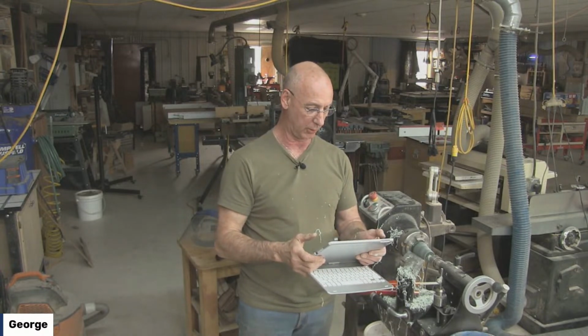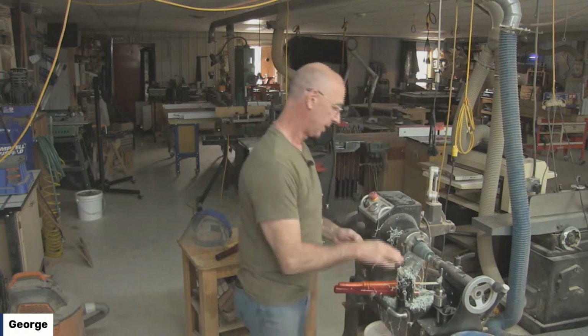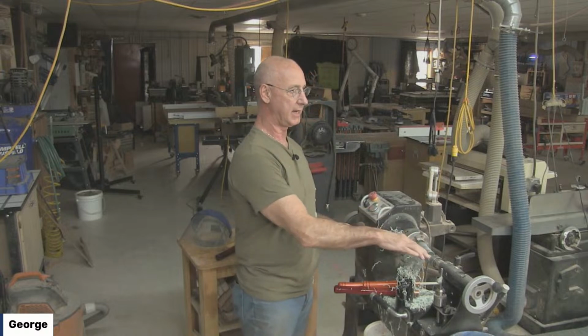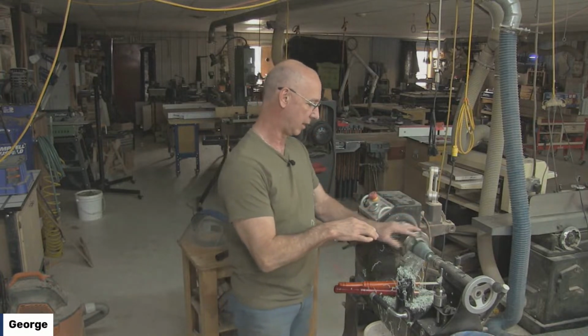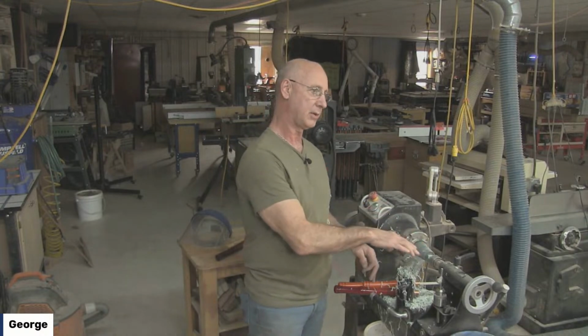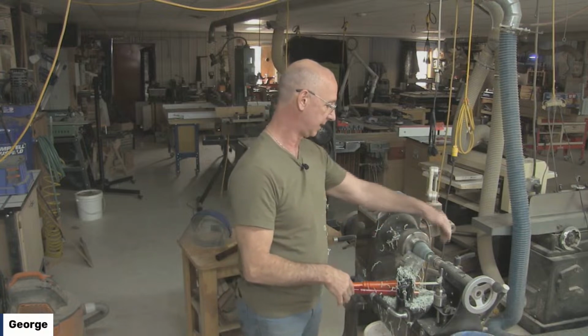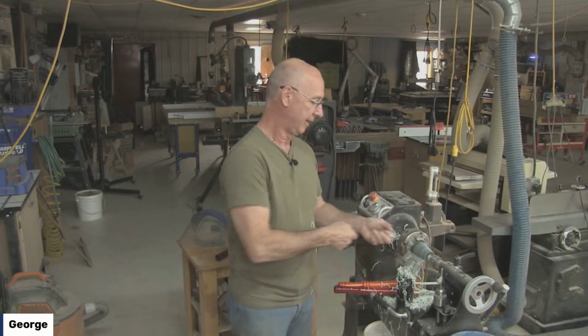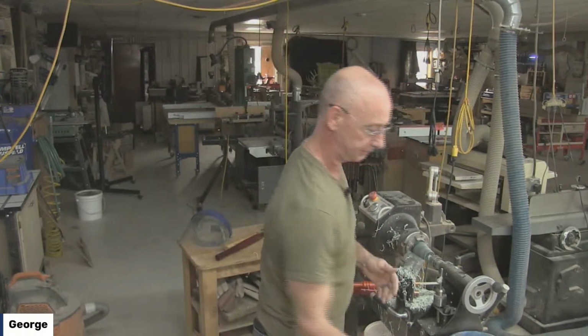Edward says, looks like the tool is bouncing. Is that just a trait of the epoxy? It's just not quite round yet. So as I continue to cylinderize this, is that a verb? I just made it a verb. As it continues to get more and more cylindrical, that is going to come out, and I'll turn into a more uniform pass from end to end. It's still just a little bit eccentric on the lathe right now. That's why it looks like that's happening.